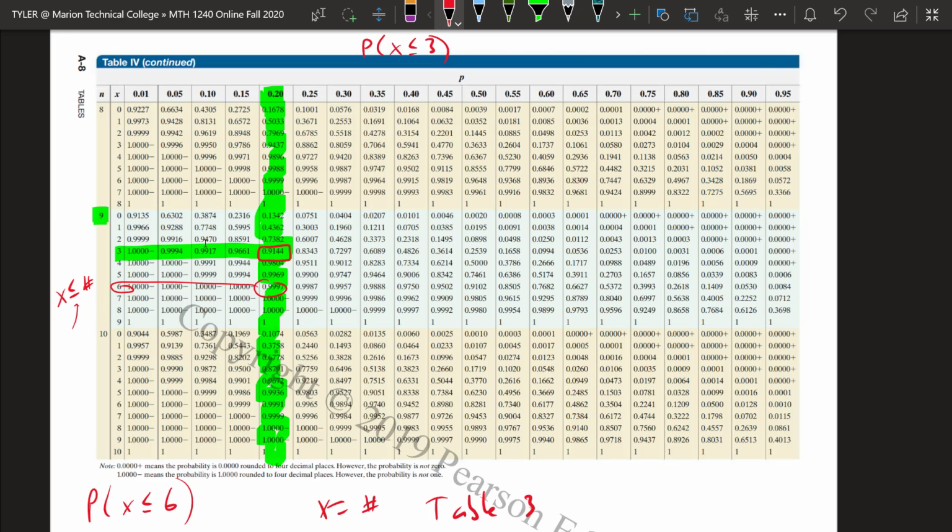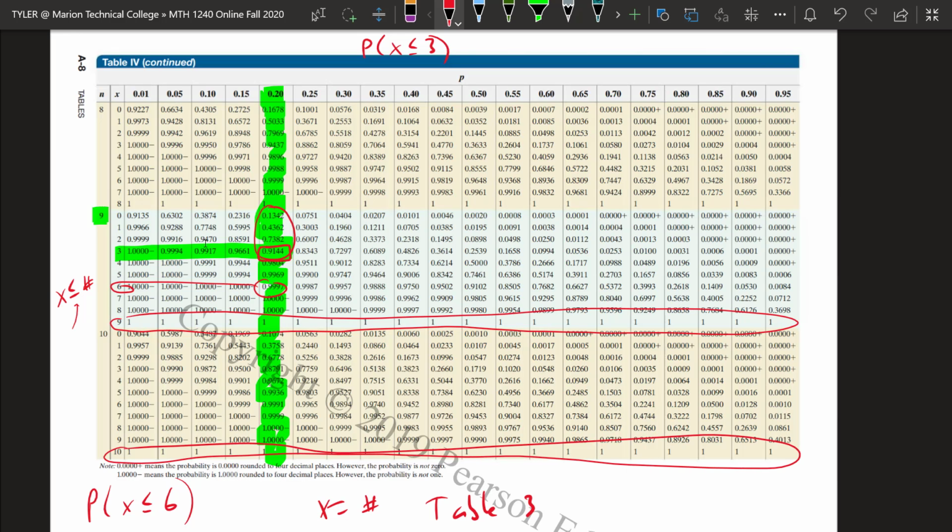And it makes sense too, right? Because if I were to add all these up like we did from table 3, this would be over 1, right? And that's not possible. And notice, when the x value matches n, we get 1s all the way across the table. So I'm circling these in red, right? So when the x value matches the n value, we're getting 1s all the way across, right? And of course that would be true, because you're adding up all the probabilities before it, and there's nothing after, so the probability has to equal 1, right?